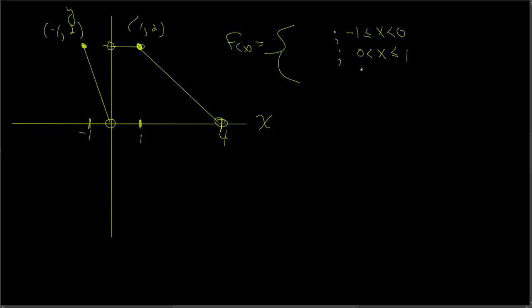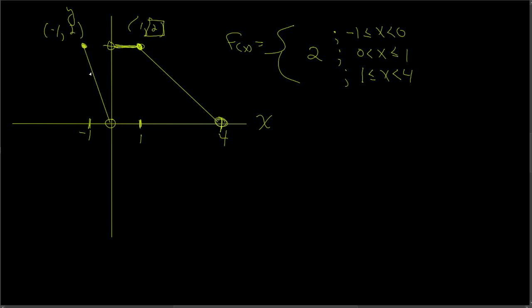And then my third function will be from 1 to 4. But again, this is an open circle, so there's nothing in there. So we'll have these three functions. Now, all of these are linear. I think this is the easiest piece to look at because it's a constant function. The output value is always 2. So we'll put a 2 in here.